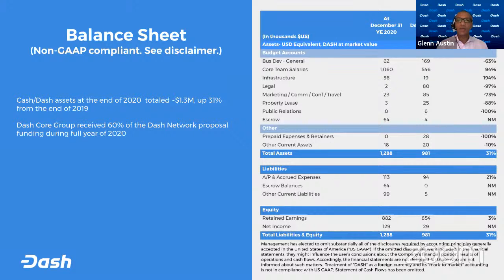Total assets increased 31% year over year to approximately 1.3 million. A full 82% of our assets as of December 31st resided in core team salaries. As you can see, that account held just over $1 million. Of that amount, roughly 100,000 is related to compensation accrued in December that hadn't been paid out as of the end of the year. Additionally, we have to take out roughly 220,000 for the expected salary payments for January 2021. So after those adjustments, the overall reserve in our compensation account is now roughly 3 months of salary expense, which is a new milestone, right?